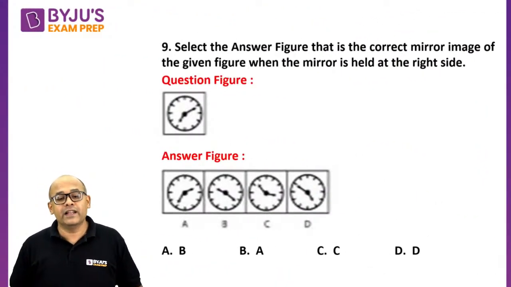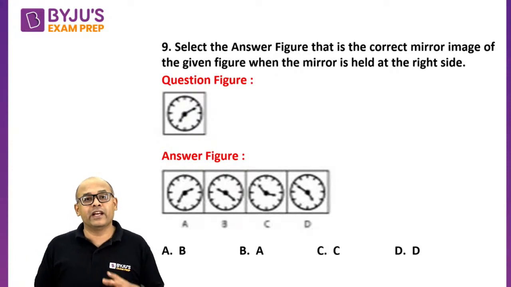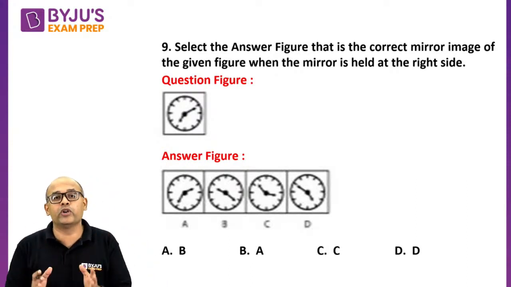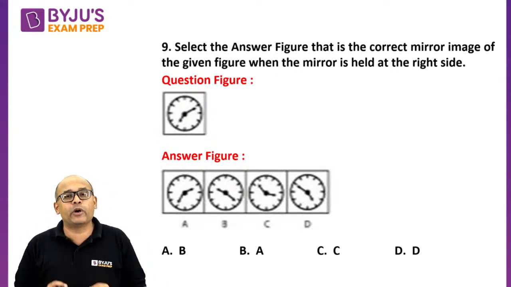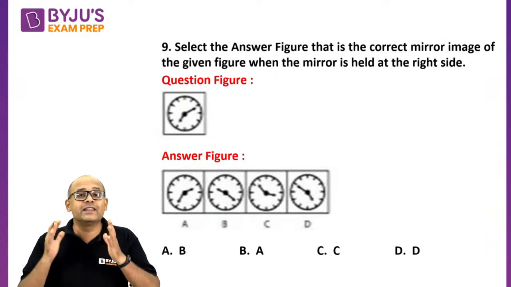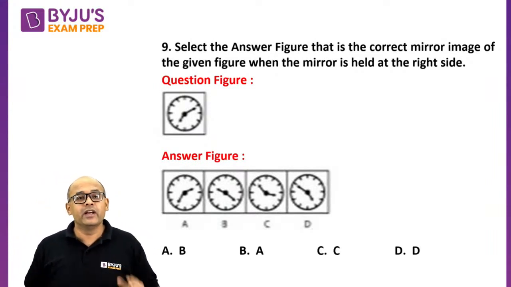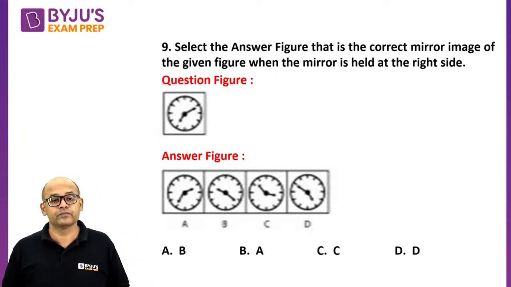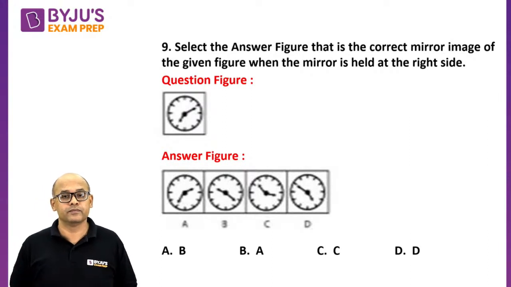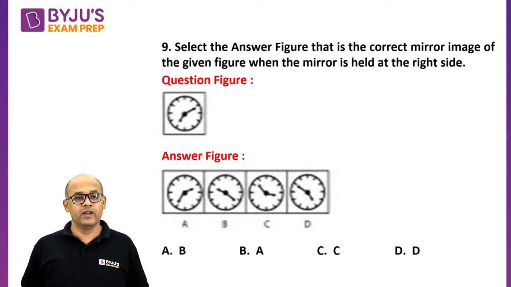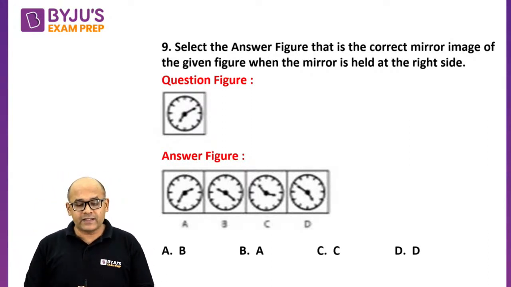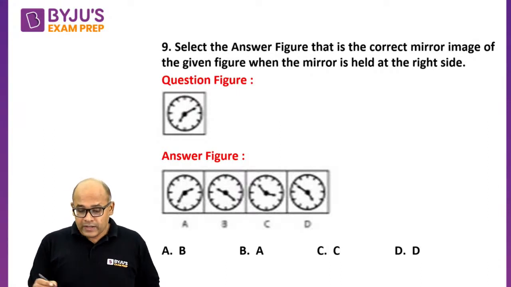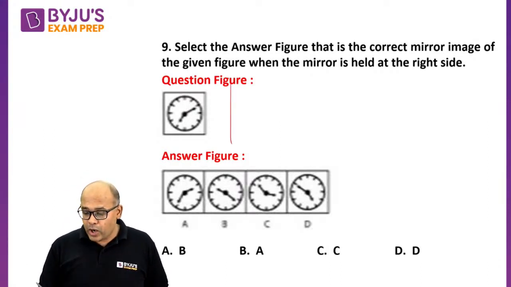Ninth. Let's see how many of you get the right answer. There are two ways of doing it. One is purely going by the image. There is another small theory about clocks. I don't know how many of you know it. Let's discuss that also today. Okay. 10 seconds to 15 seconds. Give me an answer. Great, lot of correct answers. The correct answer happens to be option D.